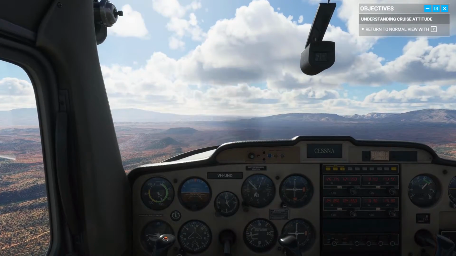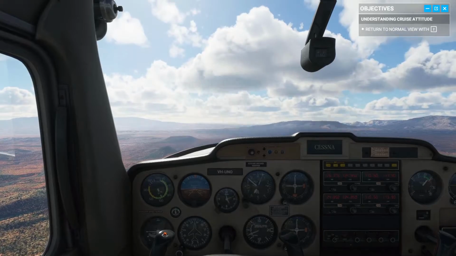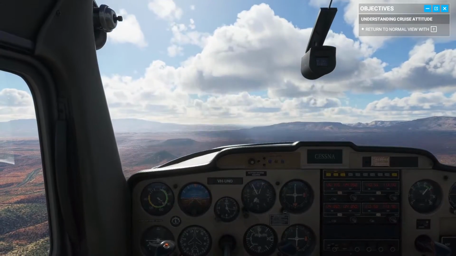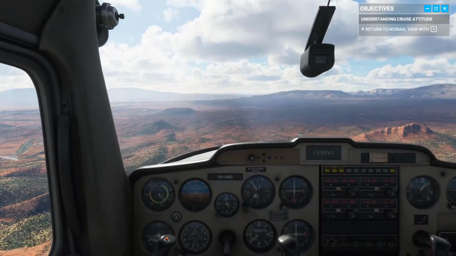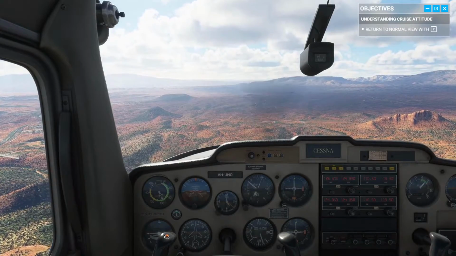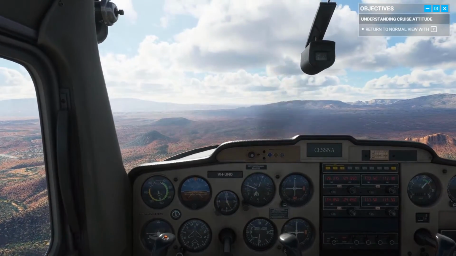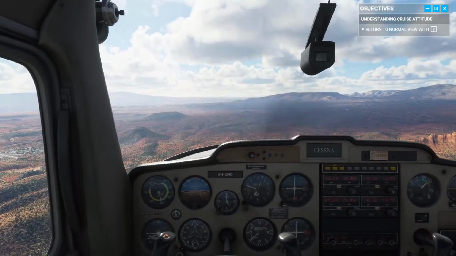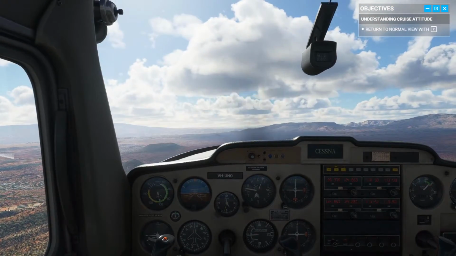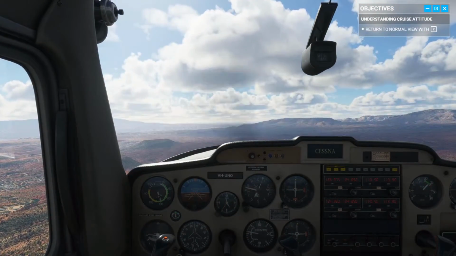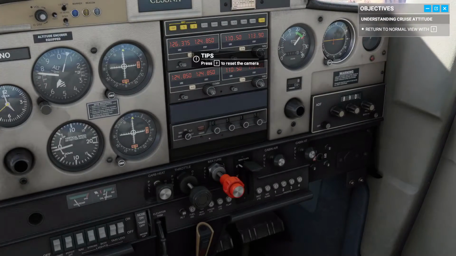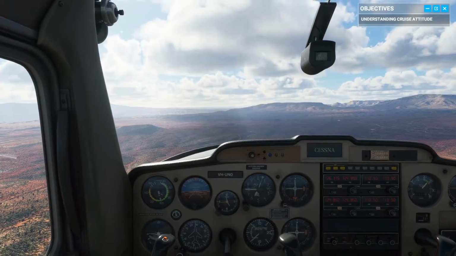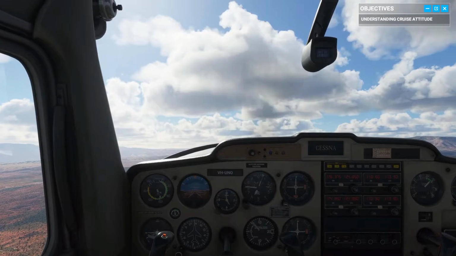Normal view to number 2, control 2. Pull back slightly on the yoke to raise the nose just above the horizon line. About 2 inches. Like that.